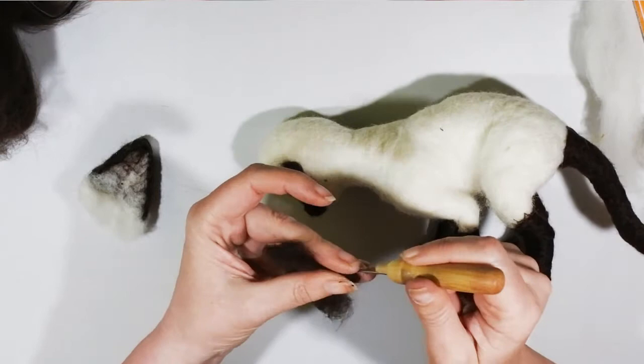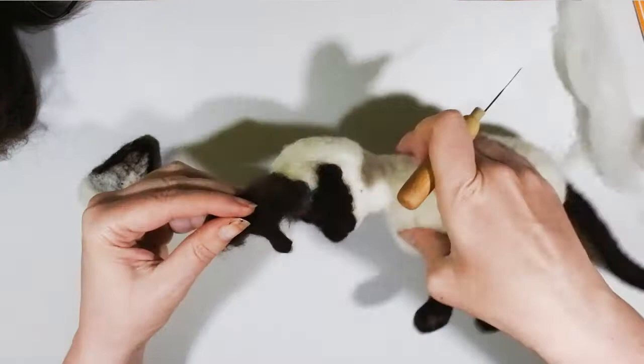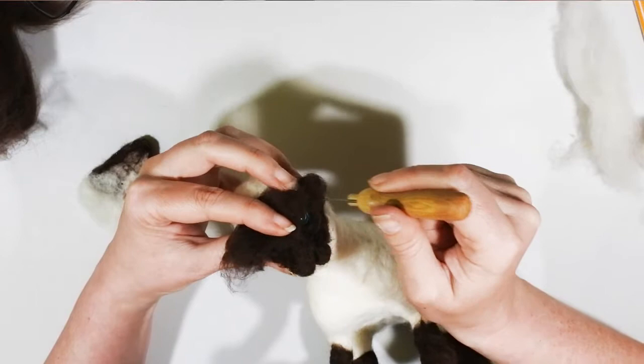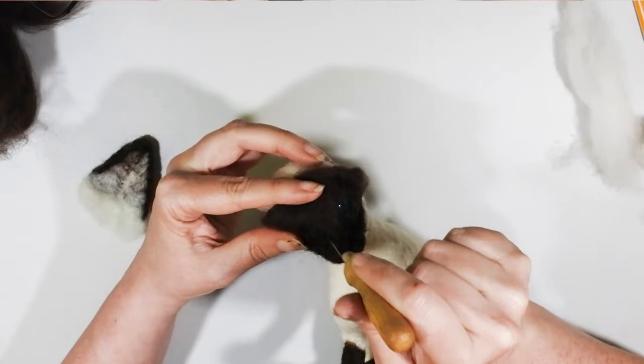And then of course, once you're happy with the size of this and it's relatively firmly felted, the nose piece and the top of the eyelids, we're going to pop it onto the cat. So the nose goes just where the two balls of the cheeks meet, and then we're felting up and towards the eyes, and the eyelid goes over in the direction, you know, whether you want it slanted, more slanted or more straight. We're just going up with the eyelids, and when we're doing this we can open the eyes a little bit and make them into the shape we want.